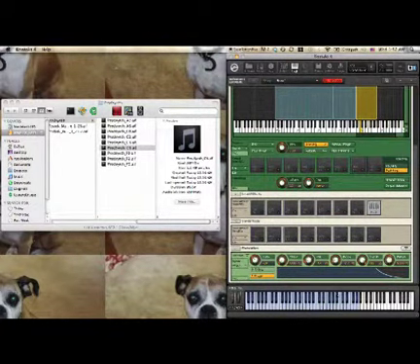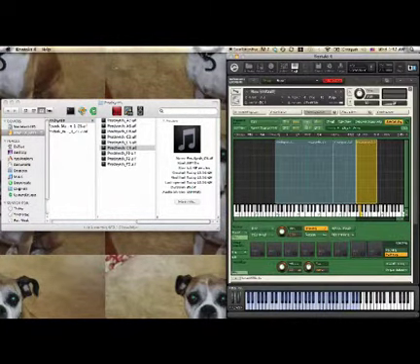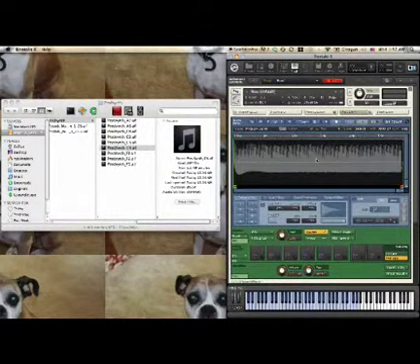The other really cool thing you can do with Kontakt is you can edit the sample itself if you want. If you go back to the mapping editor and select your sample and double click, you can open up the wave editor here, which shows your sample. You can control where it starts and where it ends. You can reverse it if you want.